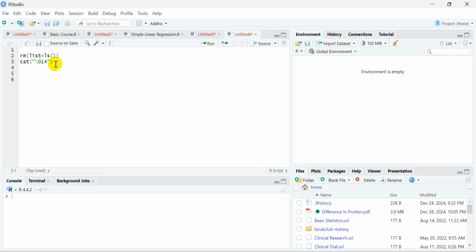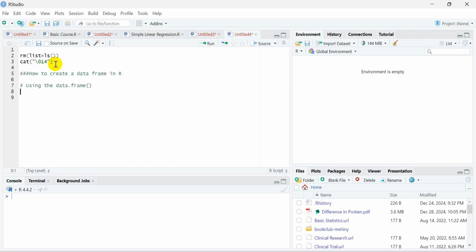Okay, perfect. So the first part is how to create a data frame in R. A data frame can be created in multiple ways. The first way is using data.frame. Data.frame is basically a function, and based on that you can create the data frame. Let me write the command for how you can create the data frame.